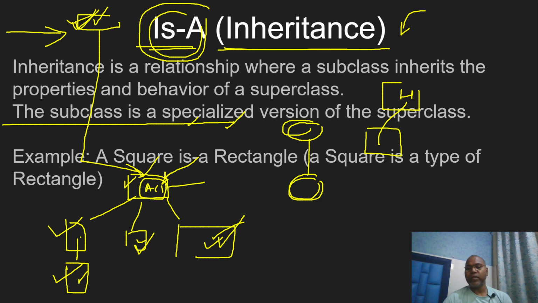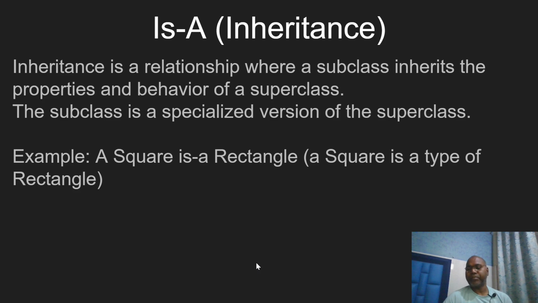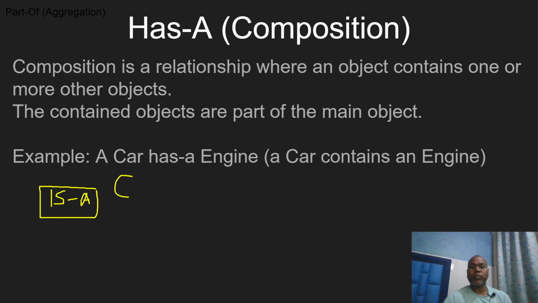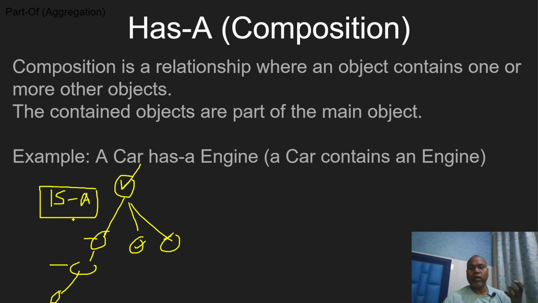Hope it's clear about inheritance. Now, one of the alternatives. As we discussed, is-a is a very tight relationship, or you can say very strong coupling between the objects. There is one object and multiple inheritance levels, where if something changes in the super class, everything breaks in the sublayers. Due to that, this is a very strong coupling.